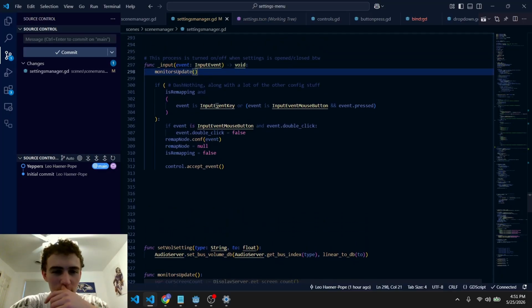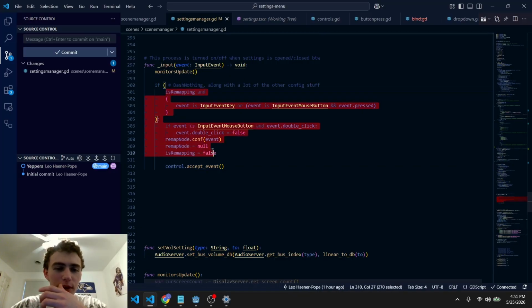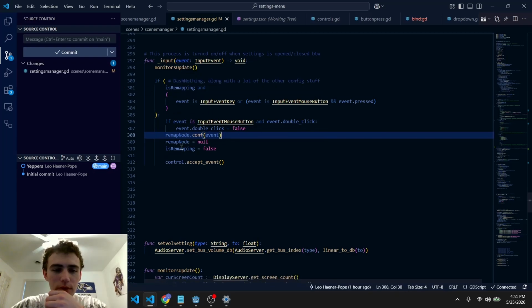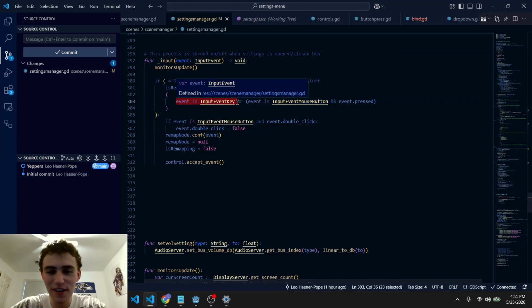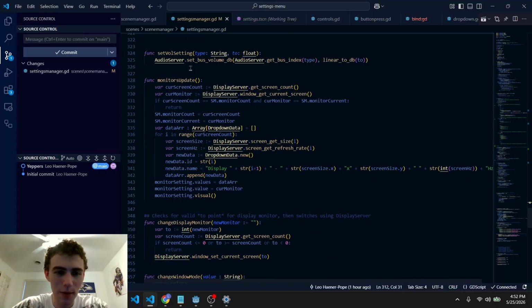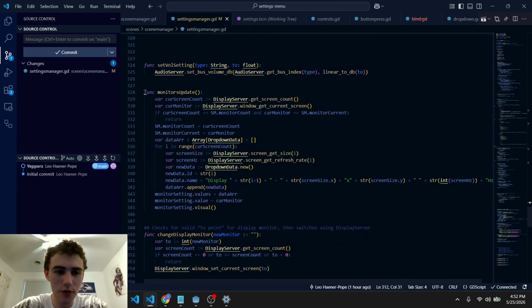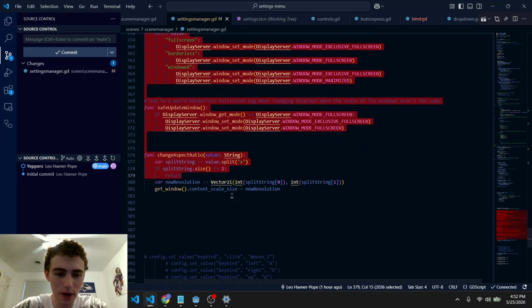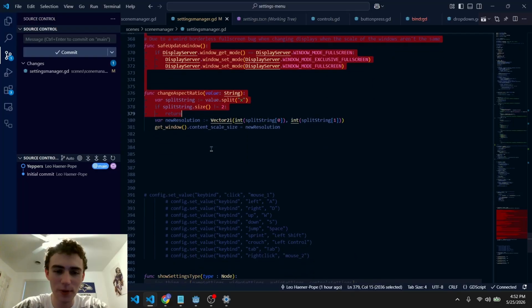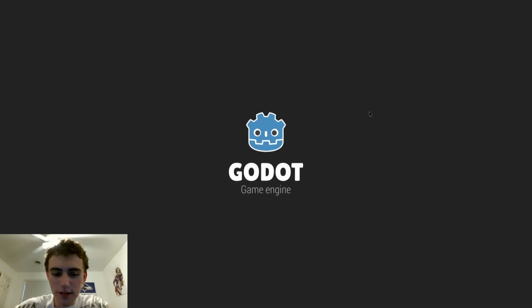And then also handled in the input is if it's remapping. This was from a YouTube video I think I was looking at, just handling different things that Godot's input system has and making sure that it gets an actual value. And then here are just some functions that I made. These could probably be in a separate file, like its own display node with the script or whatever. I don't know. Oh yeah, so I can demo this real quick.